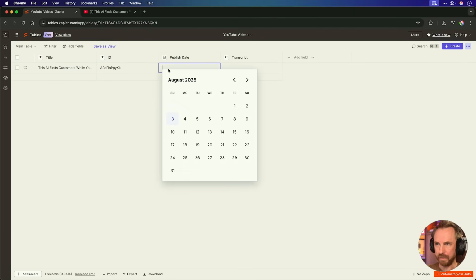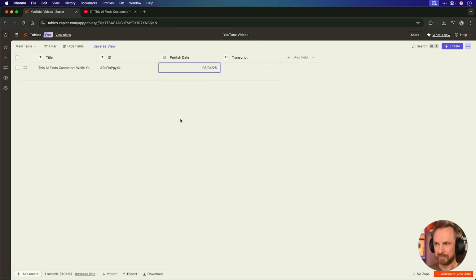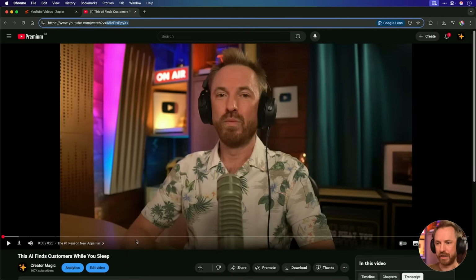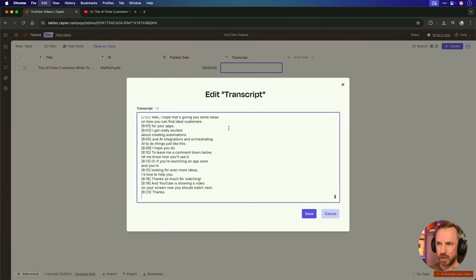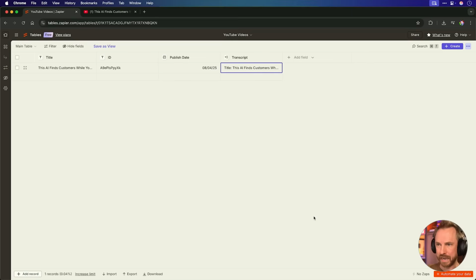paste in here, the publish date, which we can, of course, select, and I even made my own little Chrome plugin that extracts YouTube transcripts. There we go. I've got that. That was pretty easy, and I can just paste it into the long text field here and save. That's the manual way of adding data to my RAG database, but I want to do it on automation, and I'll show you how to do that too.